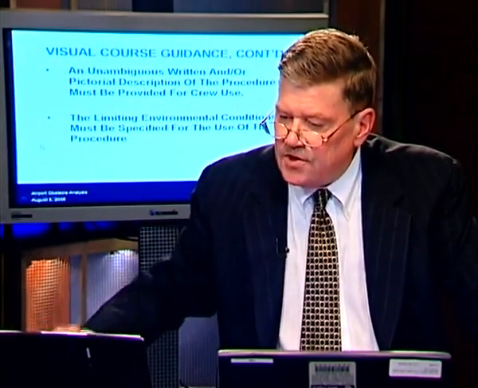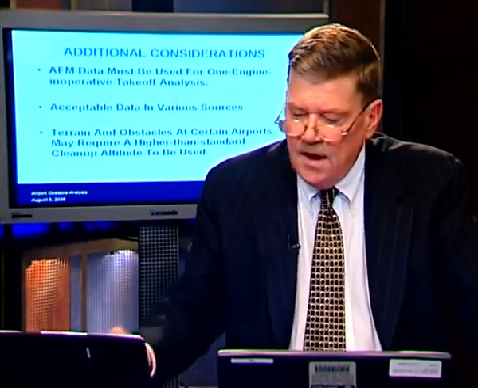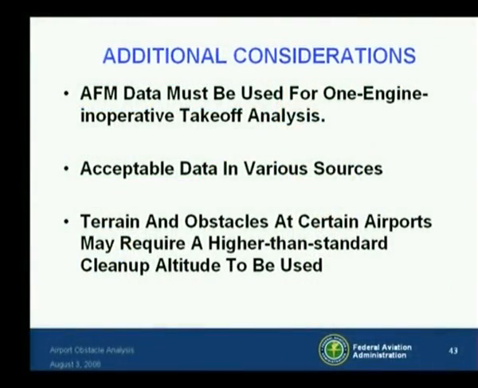Here's some of the additional considerations. Unless otherwise authorized, the airplane flight manual data must be used for one engine inoperative takeoff analysis. This is something you as POIs can be checking on. It is recognized that many AFMs generally contain only the one engine inoperative performance for loss of an engine at V1 on takeoff to 1,500 feet. This can be a major issue in mountainous terrain.